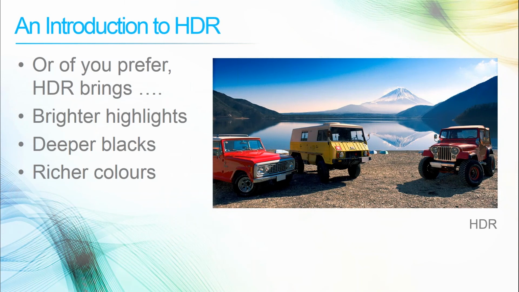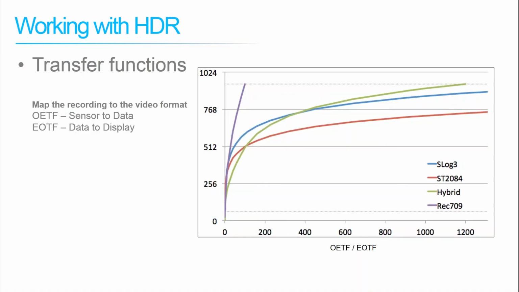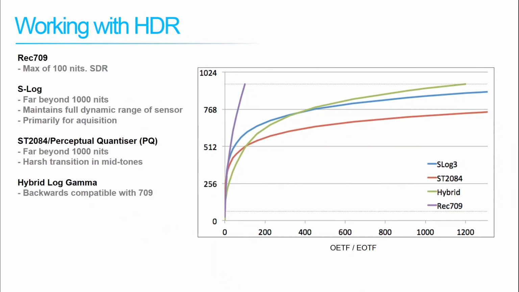So, transfer functions. Let's talk about some of these different curves and what they do, because a lot of these are going to come up in a lot of discussions when you talk to people about working with HDR. Like any broadcast technology, like color television, like NTSC and PAL, like HD and HD Ready, like 720, like 50p versus 50i versus 25p versus 24 versus 23.98, like anaglyph versus, what's the other one? Oh, there are 3D technologies as well. We never quite managed to agree on what the right way of doing something is. And in HDR, unfortunately, it's no different. But there are good reasons, and a lot of the others have fallen by the wayside.